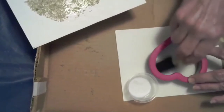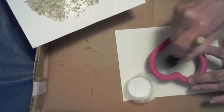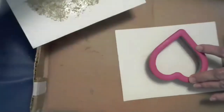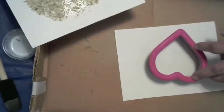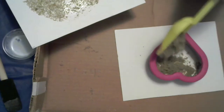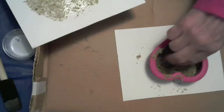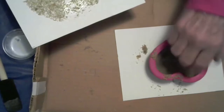There we go. So you can see that I did a lot of glue in there. Set it to the side so I don't put a lot of sand on it. And now, I think what I'm going to do is not pick up the cookie cutter until I shake the sand in there. There's some more sand. Shake, shake, shake. And pat, pat, pat all over the inside of my cookie cutter.